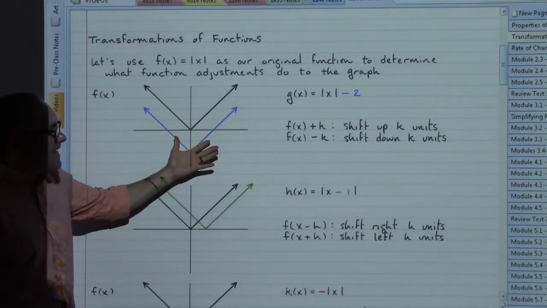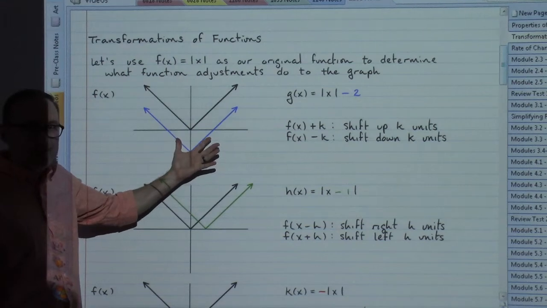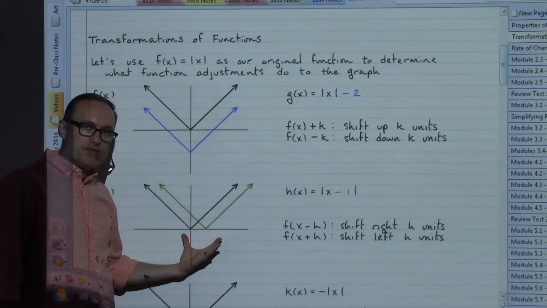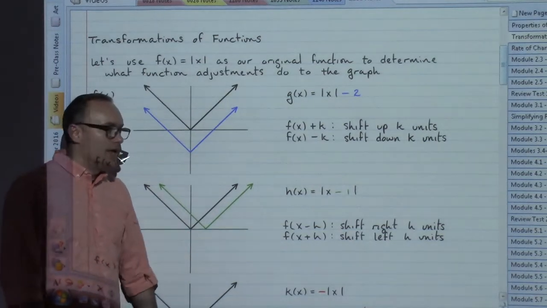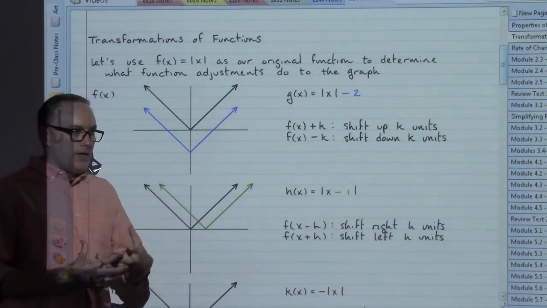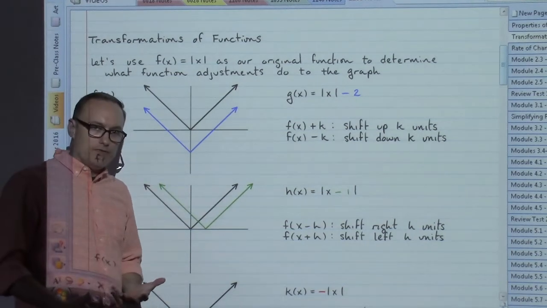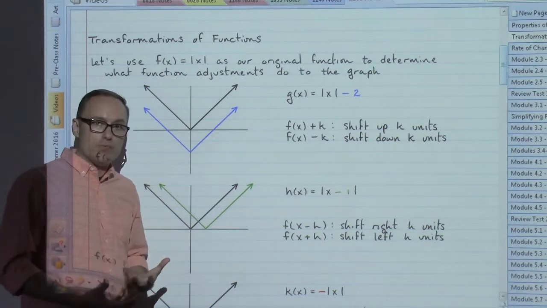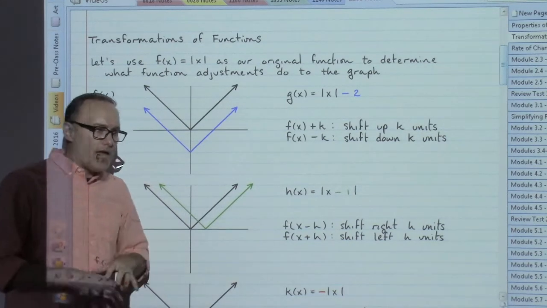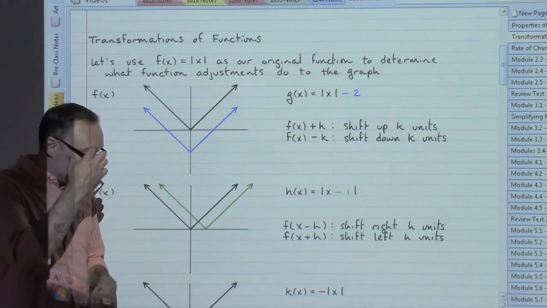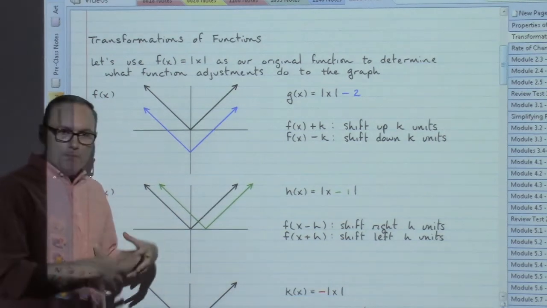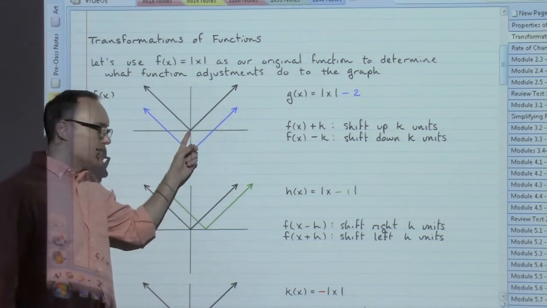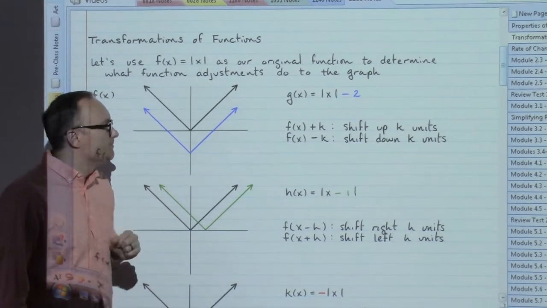And that would be any sort of shift that takes place either up or down, and any sort of shift that takes place to the left or to the right. Now, there are two different kinds of shifts, and so there are two different things in our function that we should be looking out for. We're going to use the absolute value function as our basic function here for many of these because it's a nice little shape for us to work with, and it's got that very distinctive point on the V.